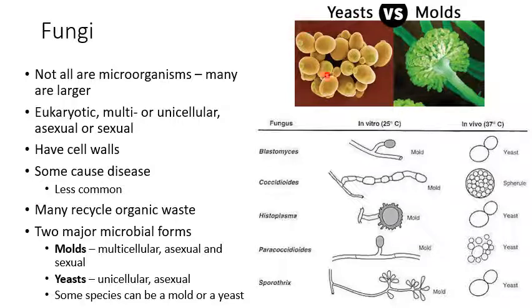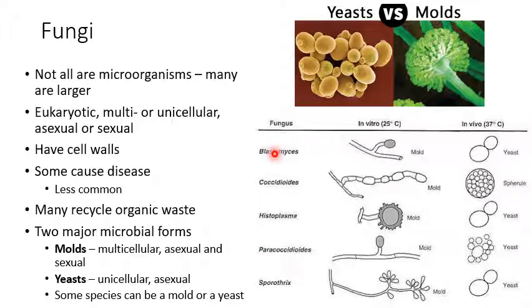So here you have an image of yeast cells. Here's an image of a mold. This is a reproductive structure on a mold. So this mold is microbial, but it's made out of multiple cells. And this would be a structure for sexual reproduction that is made here. These yeast cells are single-celled. The little dots that you see are new yeast cells that are budding off of the old ones. So that's asexual reproduction that you're seeing.